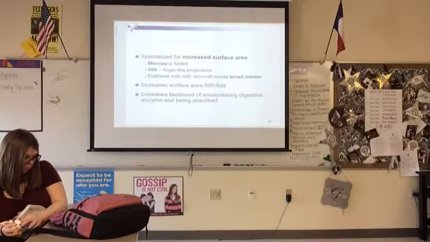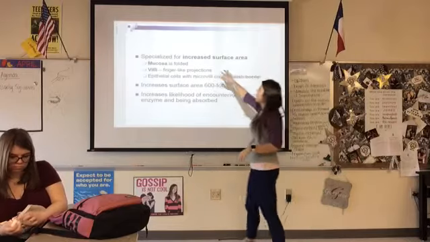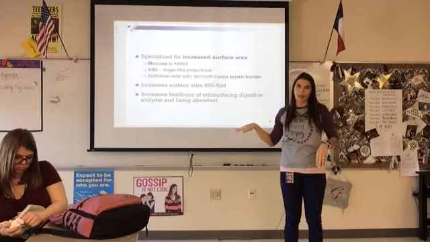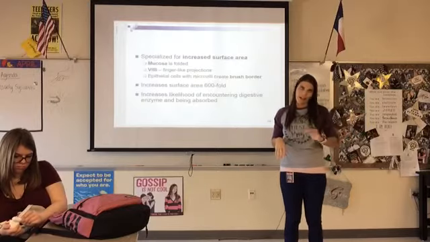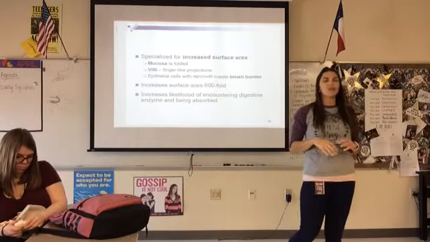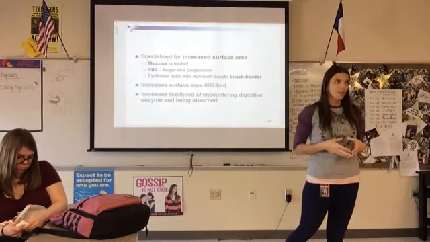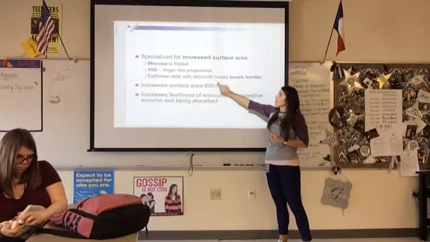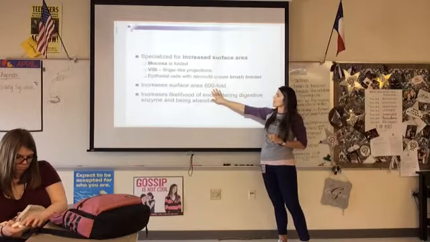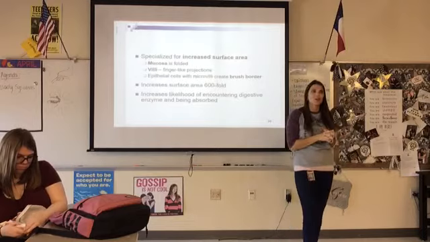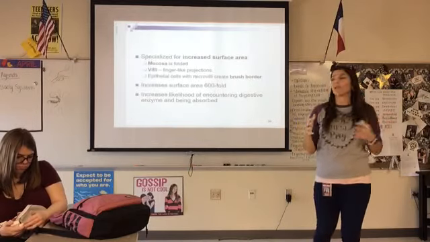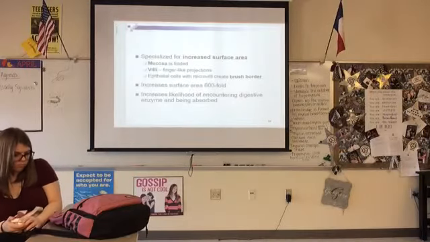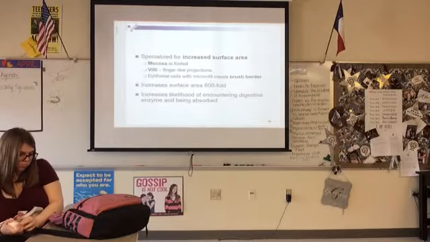The reason for all these folds in the small intestine is to increase surface area. There's no other organ that's folded like that. The large intestine is not folded like that. The stomach is not folded like that because there's no absorption that takes place in those places. Well, except for water a little bit in the large intestine. So we have villi covered with microvilli. This increases the surface area of the small intestine by 600 times. So it allows for a whole lot of absorption to take place. Of course, by increasing the surface area, we increase the likelihood that we absorb the components of food that we need.